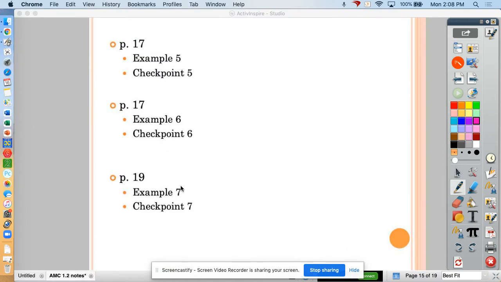So we're on example 7, and this one is on page 19. If you're looking at the book online, this one says the line graph over to the right shows the percentage of high school students who use alcohol or marijuana during the 30 days prior to being surveyed for this study. Question A, find an estimate for the percentage of seniors who used marijuana in 1990. So you're going to go to the red line, go over to 1990, go up to the dot, and you're going to estimate that that is about 14 or 15%.